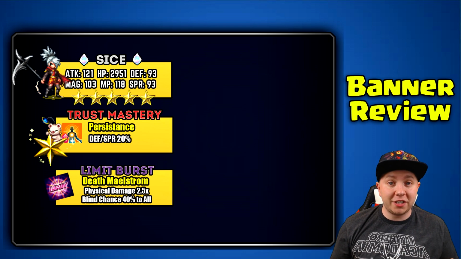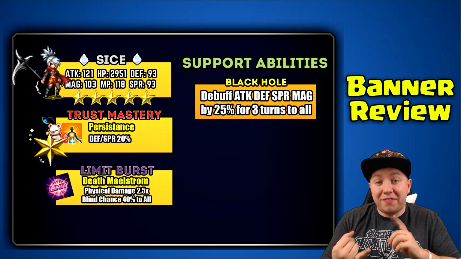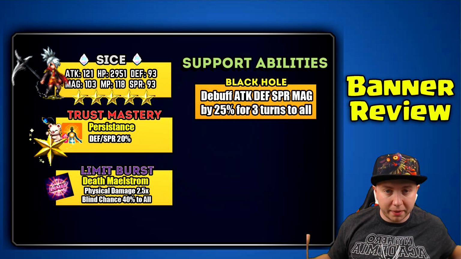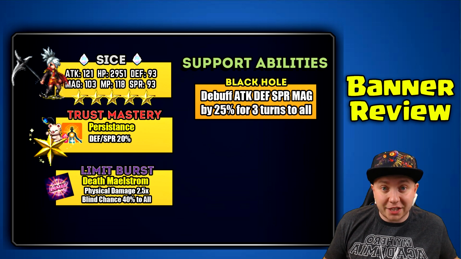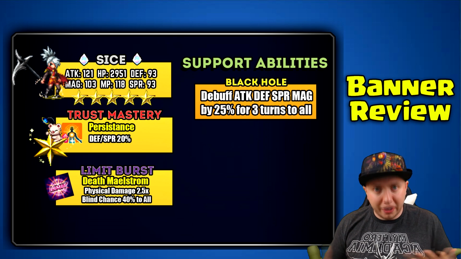Let's talk about the support abilities for Sice. It's going to come in at Black Hole. That's the only one she has. It's going to debuff the attack, defense, spirit, and magic by 25% for 3 turns to all enemies. So it's not the biggest debuff, but it is for everything. You're breaking every one of the stats for everyone. It's AoE, 25%, so that's pretty okay if you don't have a breaker or you need to break AoE massively.